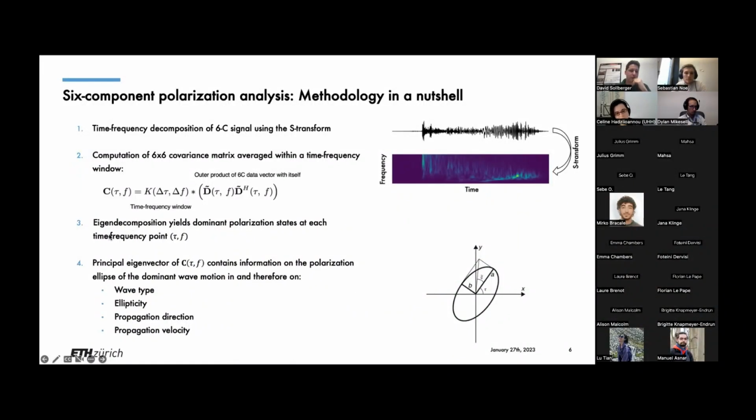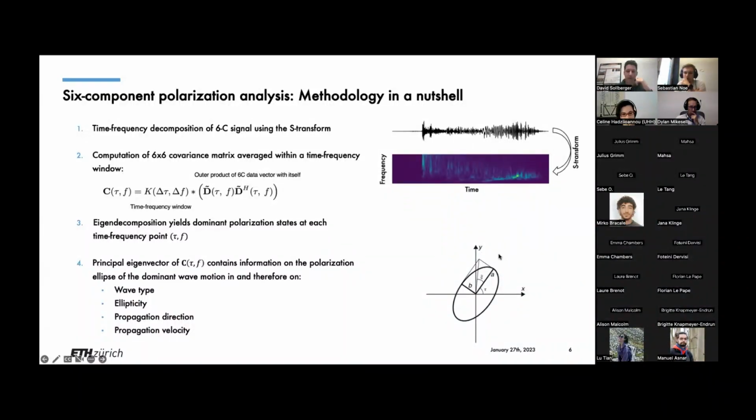This principal eigenvector describes an ellipse in space. This is a bit of a simplified plot on the right, because we're just in 3 dimensions here, but we would have an ellipse in 6 dimensions, which is a bit difficult to picture, but the math behind it is the same.